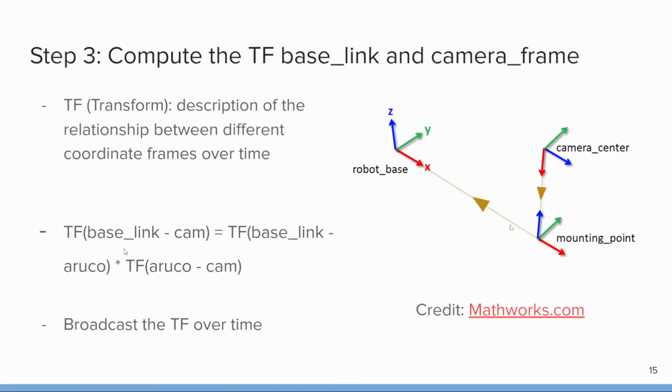For this purpose, we will be using a simple formula that consists of multiplying the transform from the robot base to the Aruko marker by the transform of the camera center to the detected Aruko marker. And then next, we will broadcast the TF over time.